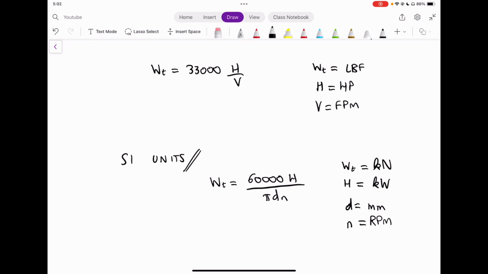Okay, so what we're going to do is we're going to conclude this lecture here, and in the next lecture, we're going to be applying this force analysis and these force analysis equations to different problems so that we can understand how it works, and we're going to do a bunch of different problems to learn how to make this work in an applied manner. So we'll see you in the next lecture.